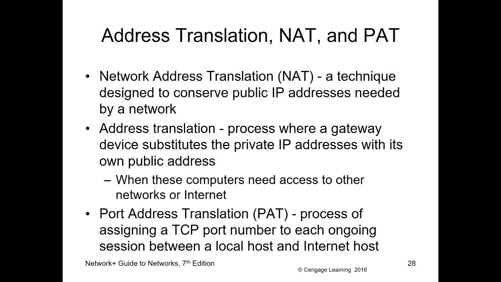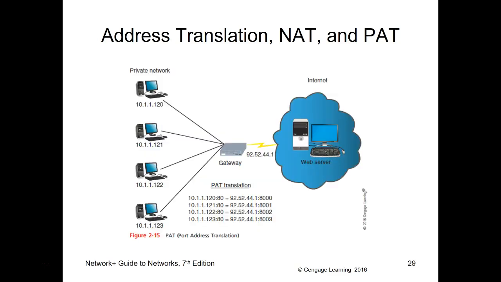PAT does the same thing. Remember those port addresses we talked about between 0 and 65,536? Does the same thing. So NAT and PAT really are the idea of it passes through our router and goes from an external network to an internal private network. So here's an example of what we're talking about. All of these computers in the internal private network, just like our lab, feed through a gateway, and that gateway says, here's my external true IP address, and then we have the internet.